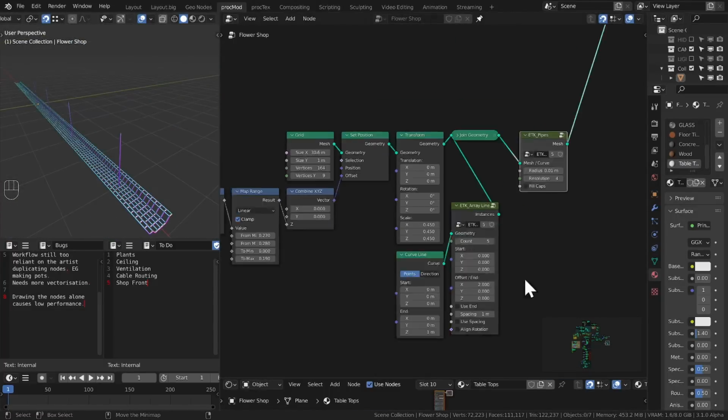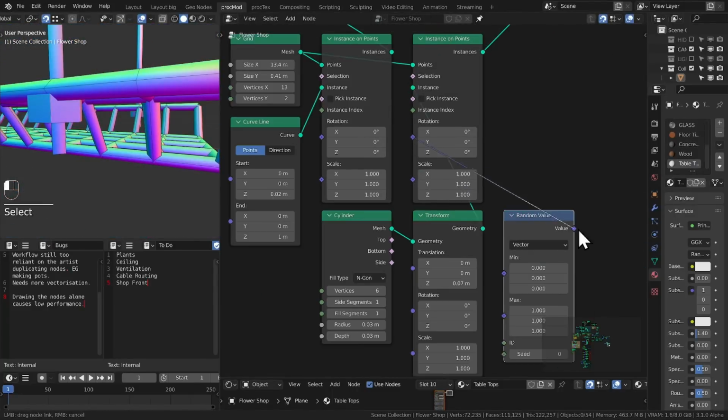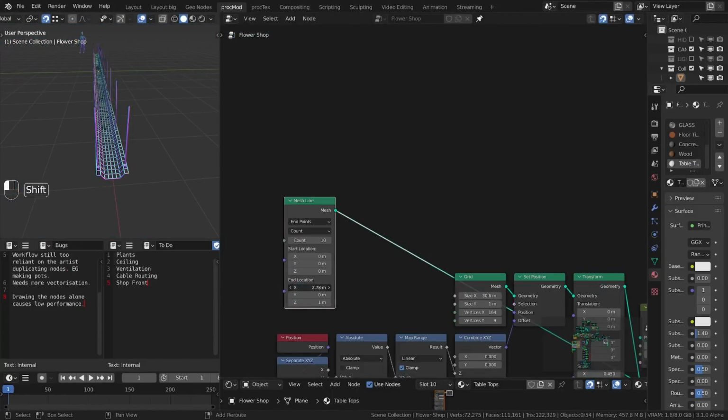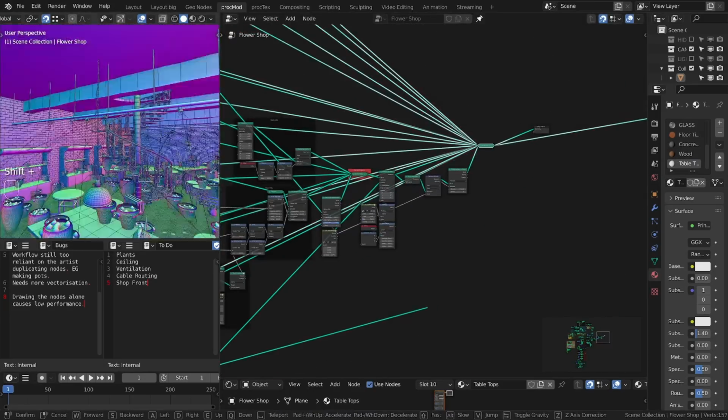I recommend, if you're doing this stuff, that you do work through with your set material nodes. As soon as you end up with a few thousand nodes like this, it does get pretty heavy. So you just want to make sure that you're doing things as you go to make your life as easy as possible.